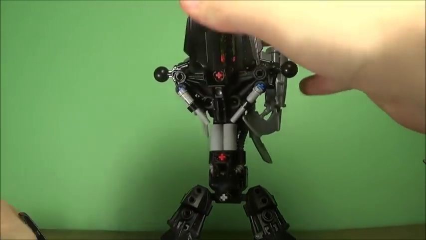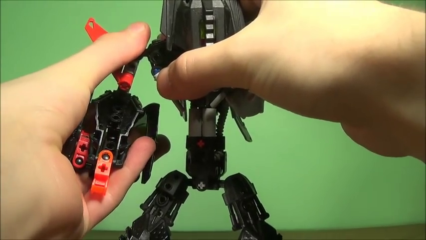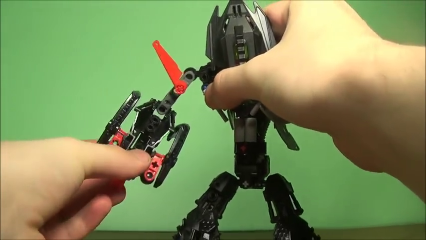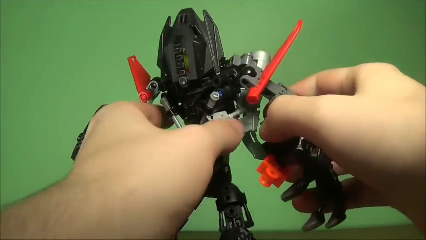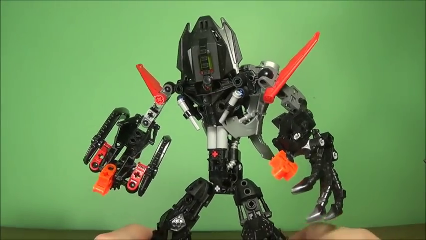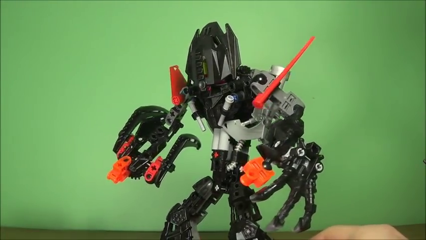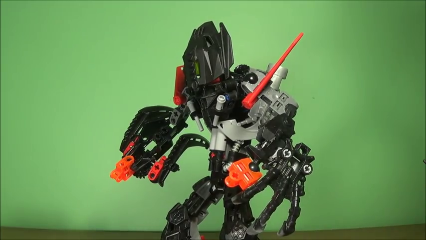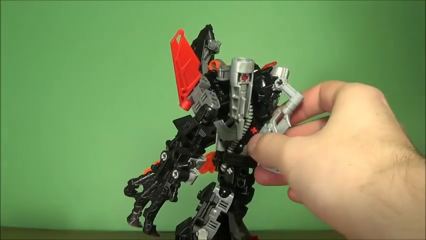There's the head. And then there's the arm pieces. I have a couple of extra Rachis, so that's why I have the translucent orange parts. Some people are saying that I should add more color to the set. But basically, he's a Toa Kuta, as I call him, which is half Toa, half Kuta.